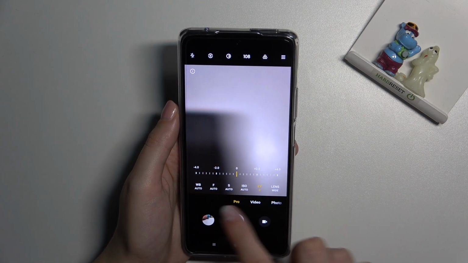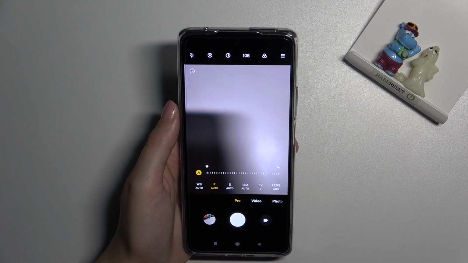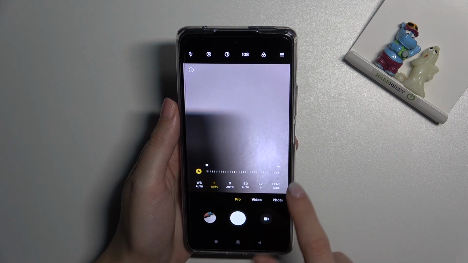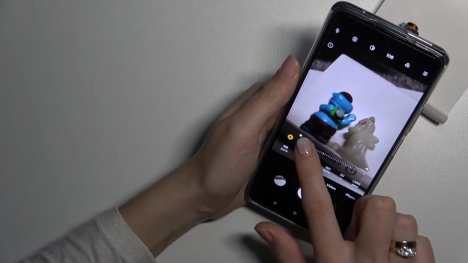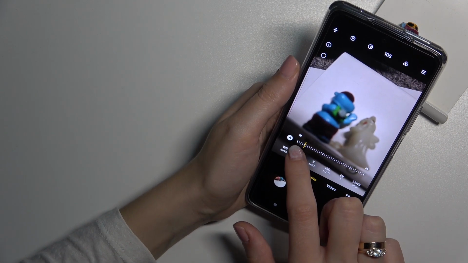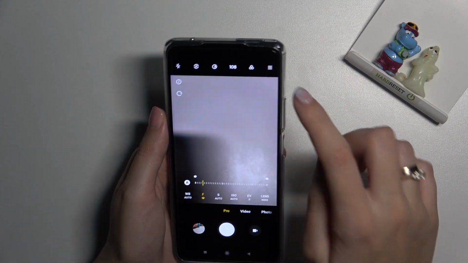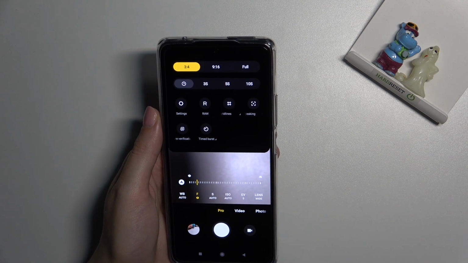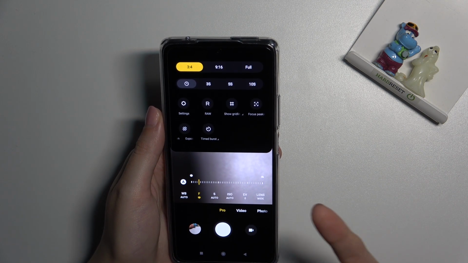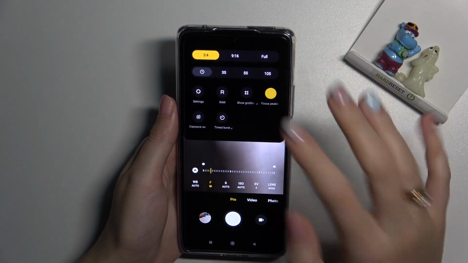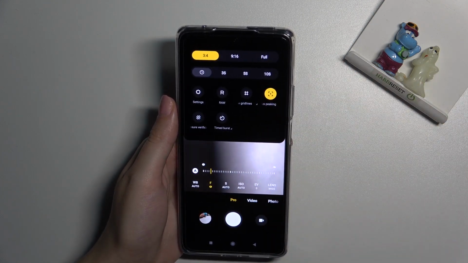And let's move back to this settings bar to the next parameter, the focusing. We are on autofocus. Here, by using this slider, we can change it to manual and adjust it as we need. And once again I want to show you that when we go to the right corner button, to these settings, we also have an extra thing, focus peaking. Just one tap to turn it on and off, of course.